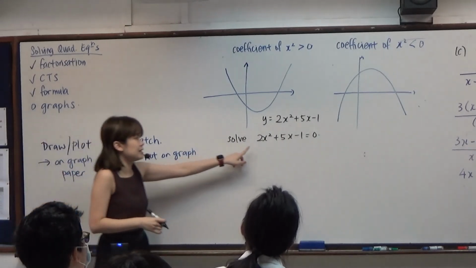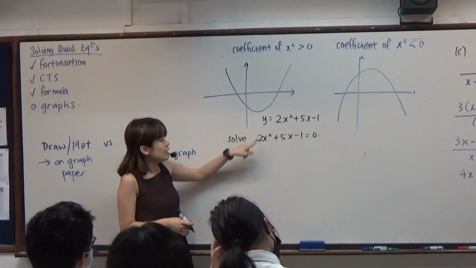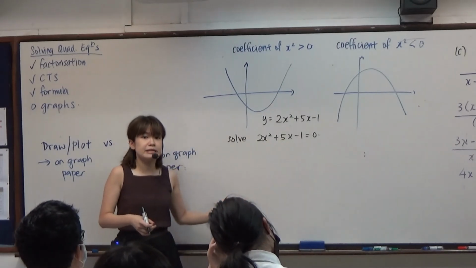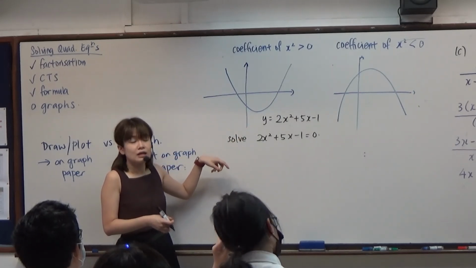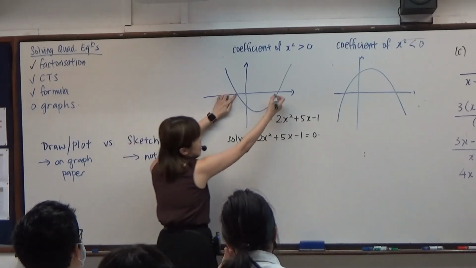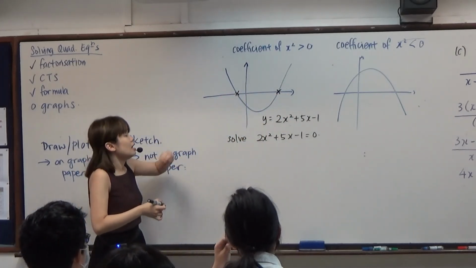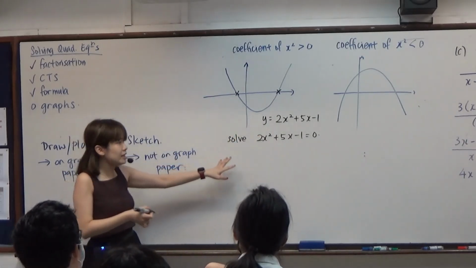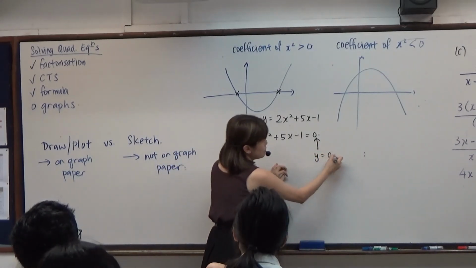Okay, what does this statement actually mean? This is the graph for this equation, okay, and then after I want to solve this equation, right? What does this equation here really mean in relation to the function? Okay, it's the point. So in order to solve this, the x-intercept, that means the points when it passes through the x-axis, it will give us a solution to this equation here. Why? Because this tells us here that y is equals to 0.